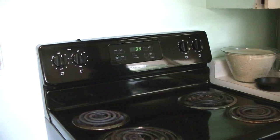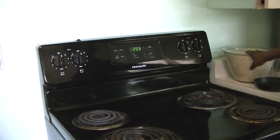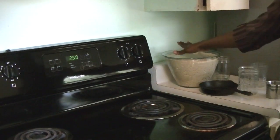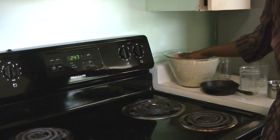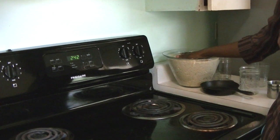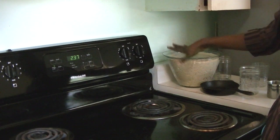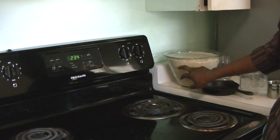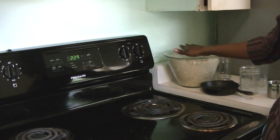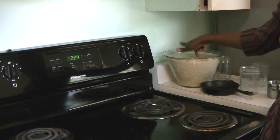In case you are wondering how I made the dough, I use the same recipe as the sourdough bread, with the exception of sugar. I add sugar in this, and the amount I use differs depending on my choice. So I have half a cup of sugar in here. But the pizza one doesn't have sugar or salt. The water and the flour are the same. So I use 6 cups of unbleached flour and 2 cups of water.